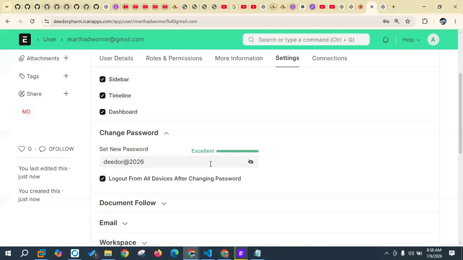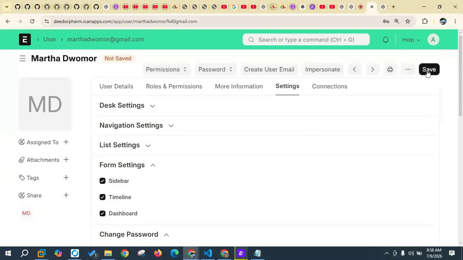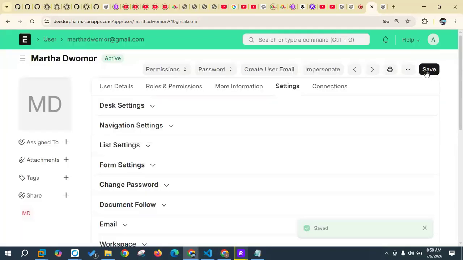If you say they should write their own passwords, people write different passwords, and it makes it difficult for you to set up. So you will create a default password and then send it to all the users so that they can log in and change their passwords themselves. Having done this, we are done with Martha Jumo.